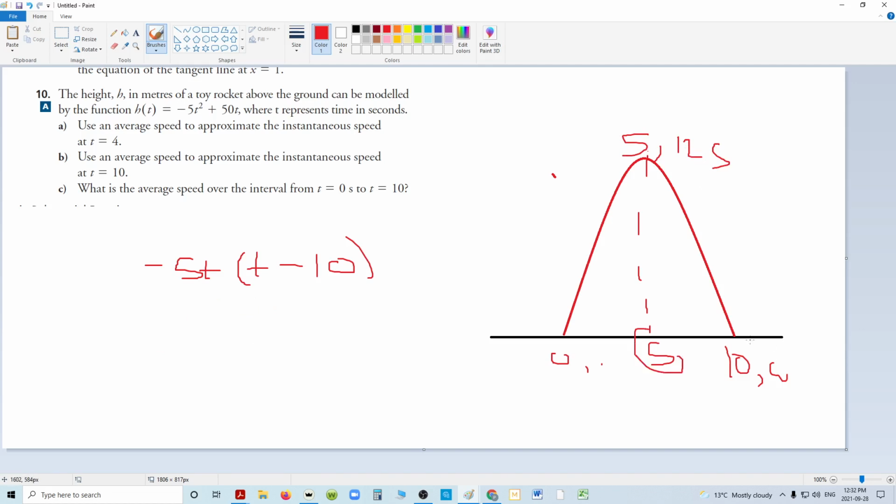And I just know that because along the same y-axis of any parabola, the halfway point will be the x value of the vertex. That's how it is for any point. If I know this point here and this point here, the halfway point will be the x value of the vertex every time. Okay, use an average speed to approximate the instantaneous speed at 4. So I can tell you already, I know that's on the way up. So I should get a positive result and quite steep. Actually, it's coming to the curve there, so it won't be as steep actually.